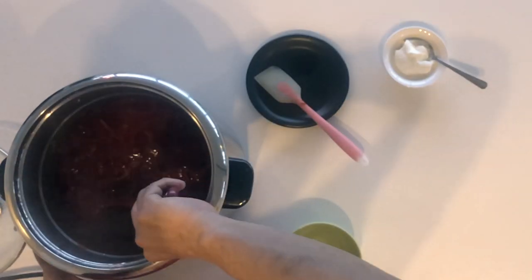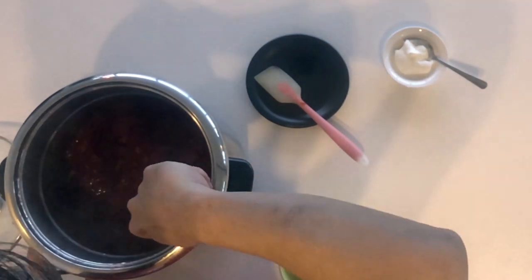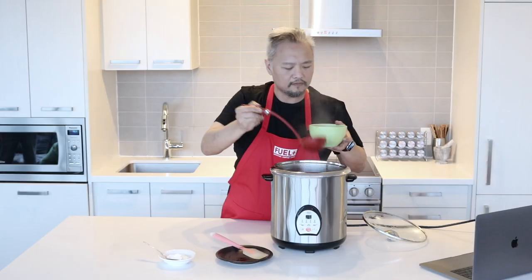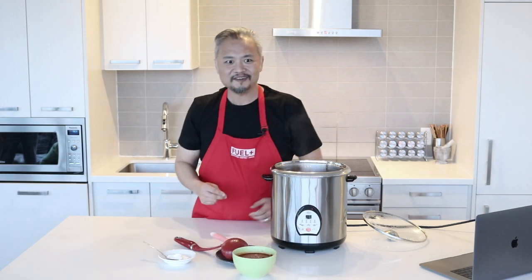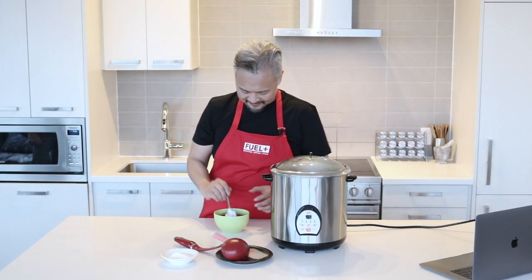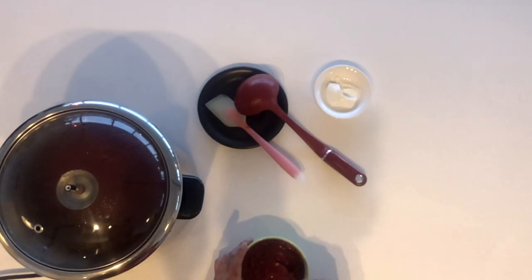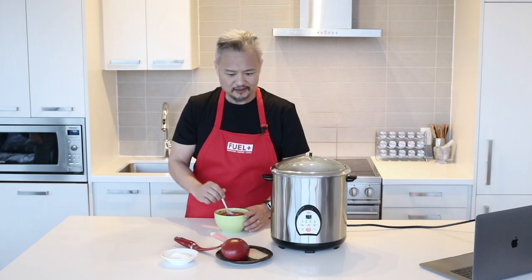Now that the potatoes have cooked for 15 minutes, let's see what's going on. You can poke into the side of a potato with your ladle to make sure they're cooked — it looks pretty good to me. We've got a borscht soup! I'm going to add some sour cream to mine — just stir it right inside. I love how it turns from this deep red color into a pinkish color. You can eat this soup hot or cold — I actually like it cold a lot. You can store it in your fridge, and this soup also freezes really well, so if you have a freezer bag you can definitely freeze a portion away.